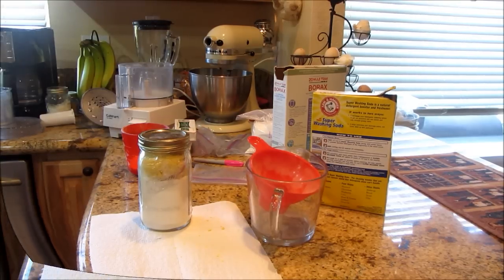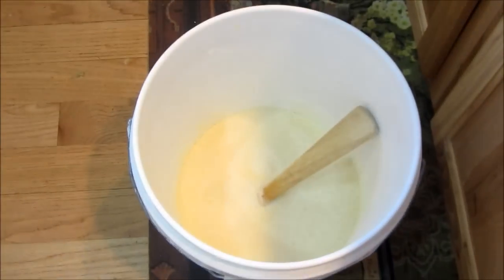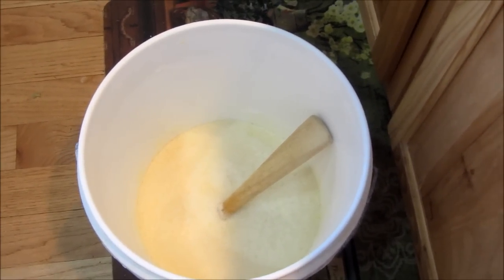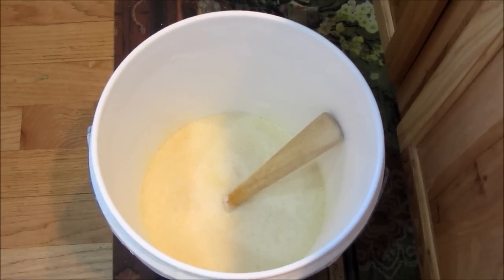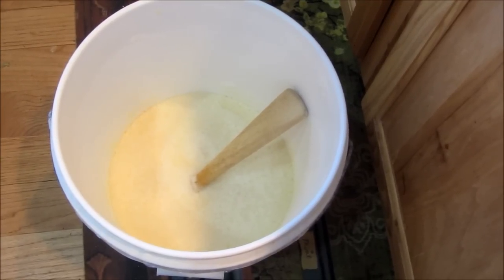So okay guys, I'm just about ready to wrap this up. I've got one more bar of Fels naphtha to do after this, and I wanted to just recap a little bit. It takes 1 bar of the soap. I use 2 cups of the washing soda, and here's my bucket. Now I go ahead and you take the grated soap and melt it down slowly in a pot of water. And I just put it on the stove, keep stirring, melt it down.